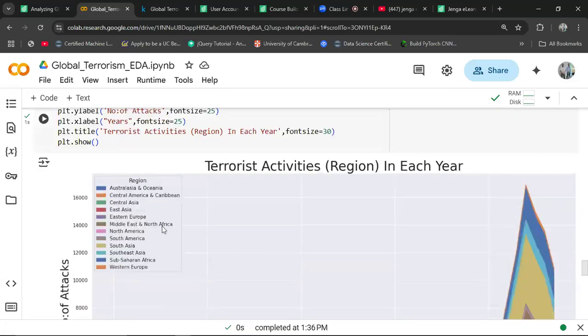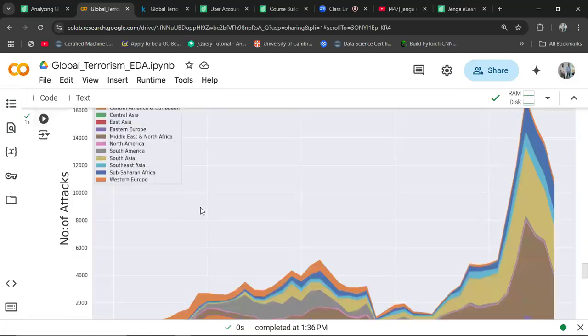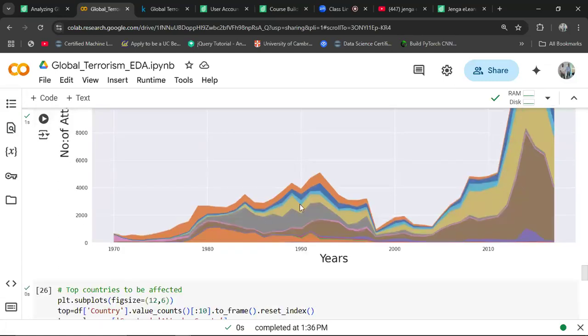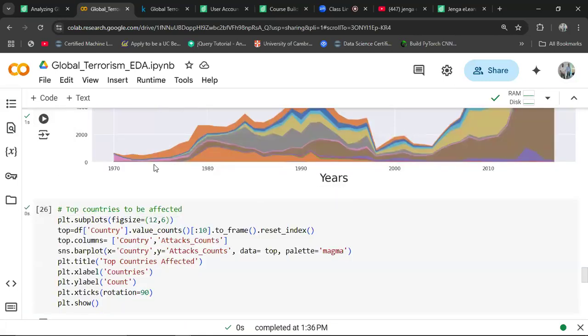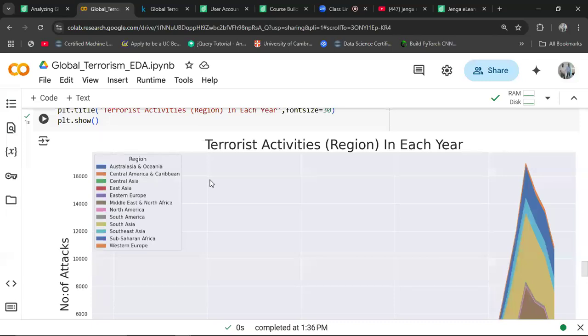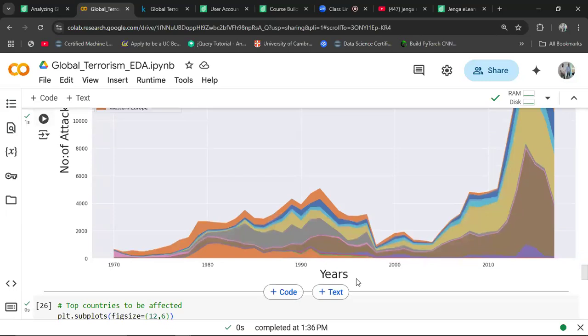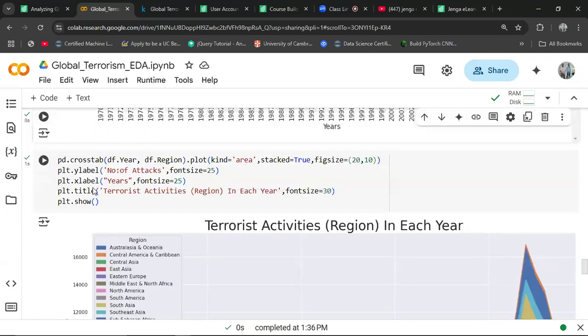The yellow one represents Central America and Caribbean. This is how the terrorist activity has been occurring. Followed by that, we have Western Europe, which is here, and so on and so forth. So this is visualizing the number of attacks experienced per year and per region.